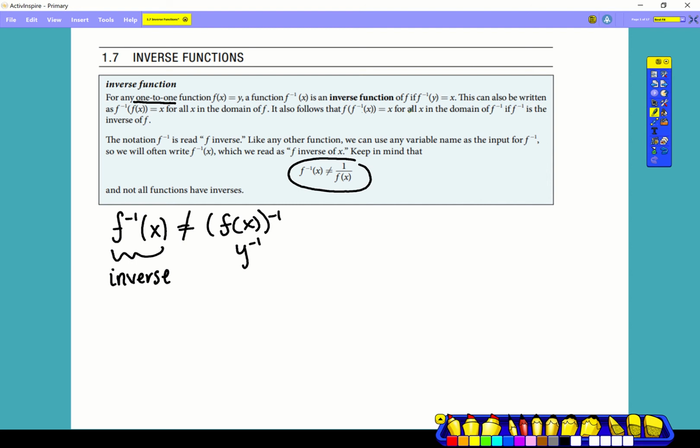Where are we in the definition? All right. This can also be written as f of -1 of f of x equals x. And it also follows that f of the inverse of x equals x. And this will be true if the inverse is f of -1. So what that says in maybe different notation, this is what it says. And according to the other one, this is also true.